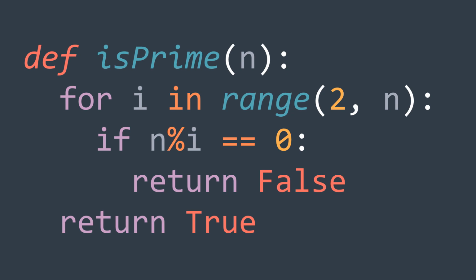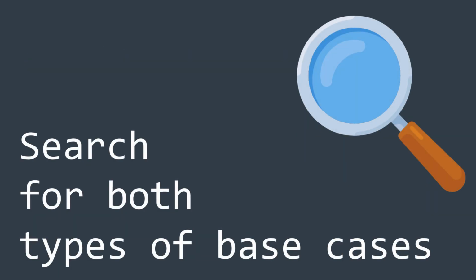Which means that when searching for base cases, you can start by searching for the late base case, the one that occurs when we have nothing to do anymore, or when the problem input is simple enough to be solved directly without calling the function again. But you also need to think about the early base cases, where we find the output of the recursive process earlier, or for example in backtracking, a technique based on recursion that you will see later in this course, when we find a situation that makes the actual potential solution invalid. In that case, we need a base case to directly backtrack without continuing the actual possibility, because we already know that it's not valid.